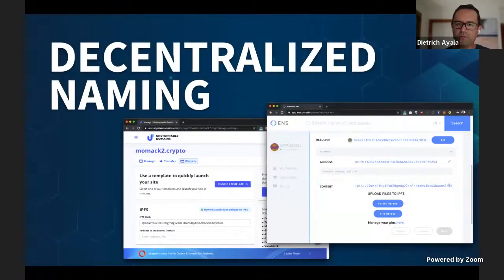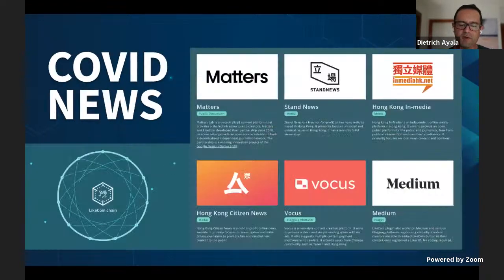Decentralized naming. One of the problems of the regular web too is that we do have dependencies on centralized naming services. With IPFS, you have different options. Some of these are Unstoppable Domains or ENS, or ways that we're doing this in our dApp stacks today. But there are other things built in as well, and really new ways, I think, that we're going to see coming down the pipe, innovation in this space.